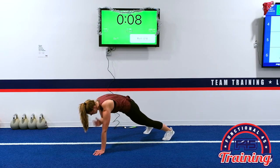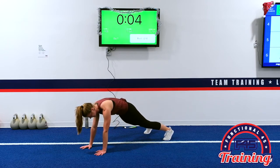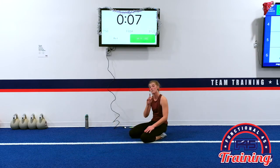Nice and tight, hips stay low, core is engaged. Shoulders and wrists stacked on top. You can always bring it down to your knees for these shoulder taps, but make sure those hips stay nice and flat as you do it. We have one more set.